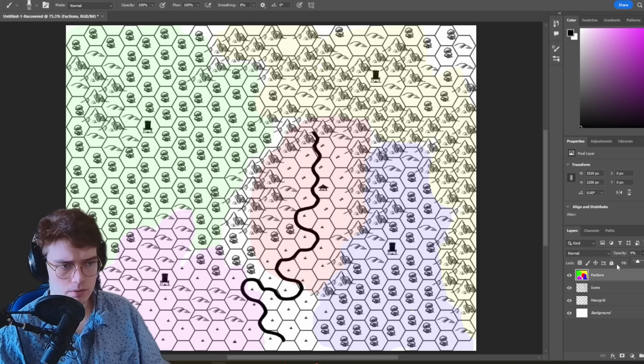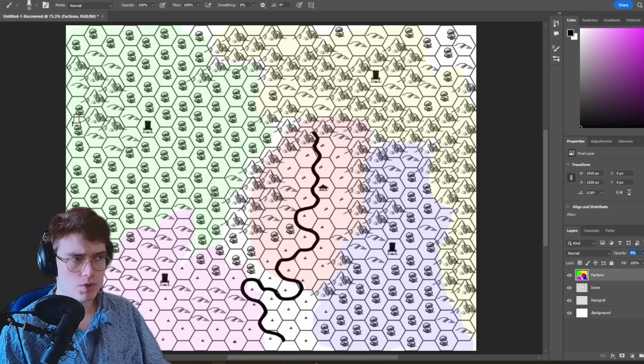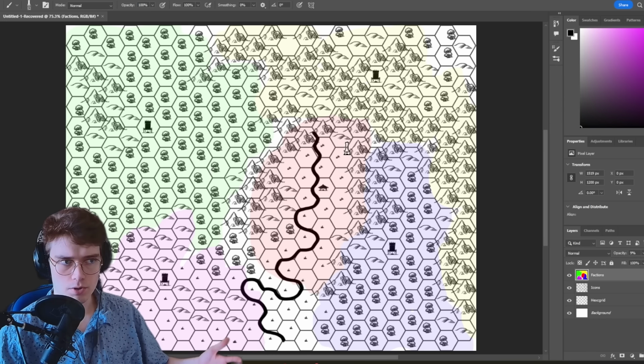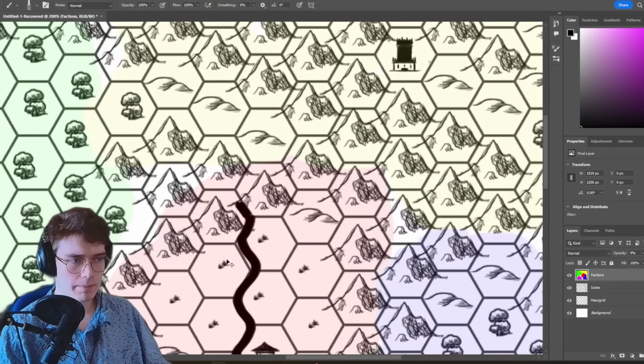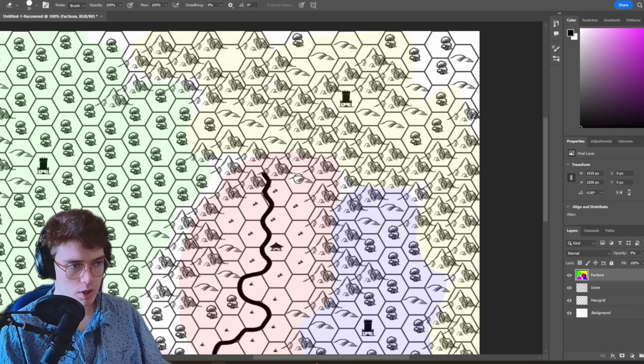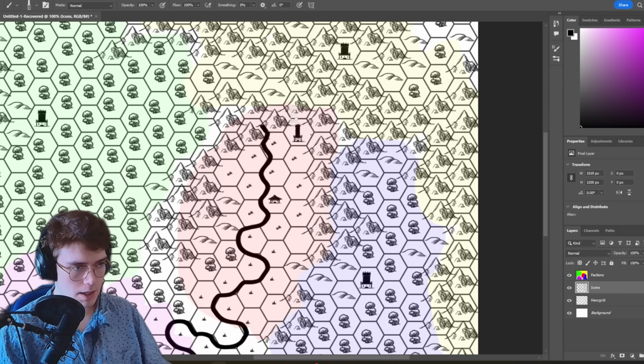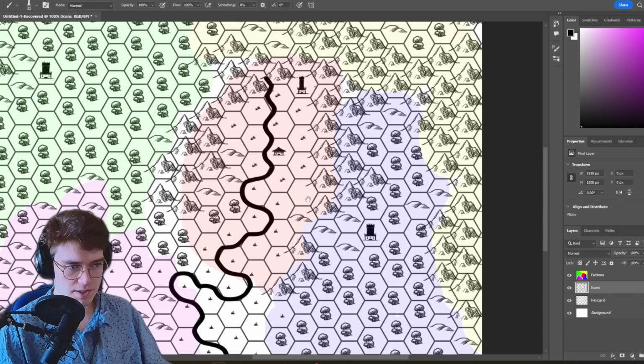And we're going to make them even thinner. We don't really need them. So quickly, we're going to do some outposts. In Dungeons & Dragons terms, these are dungeons. So I think the mountain people have an outpost pretty close. I need to lock this layer. Pretty close. I think they're up here, right? That's an outpost, right? Smaller than the base. That's the only reason I picked that icon.